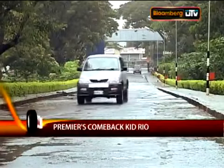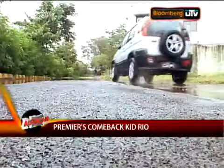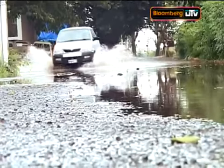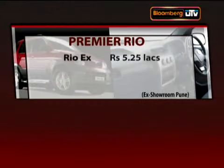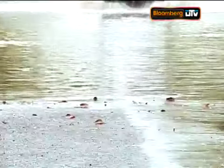This car has an appeal to it, even as basic as it is. We all remember the appeal of the Maruti Gypsy. Imagine if it had been a diesel and had a body covering. Well, the Rio gives you just that. We feel the price could have been tighter to make it more appealing. And we have to remember a few facts. This is a Chinese car, originally the Zote Nomad, which is a copy of the Daihatsu Terios.